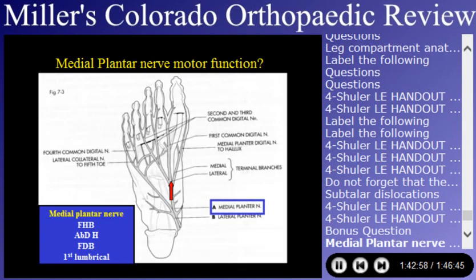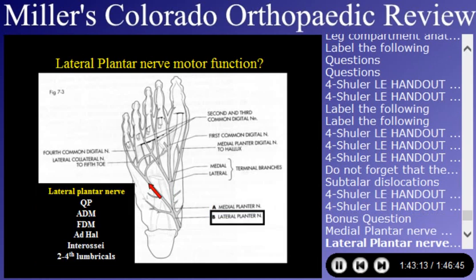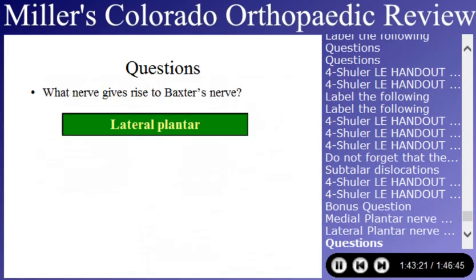Medial plantar nerve, think of it like the median nerve in the hand. The medial plantar nerve then innervates the digits, just almost like in the hand. Okay? You have sensation here to the first 3.5 digits. I have the muscles here that it innervates, including the first lumbrical. Lateral plantar nerve, shown here, innervates your interossei and lumbricals. The orientation of these nerves is particularly important. Baxter's nerve, I don't know, did he cover that during your review in foot? Baxter's nerve causes that heel pain. It's from the lateral plantar nerve.